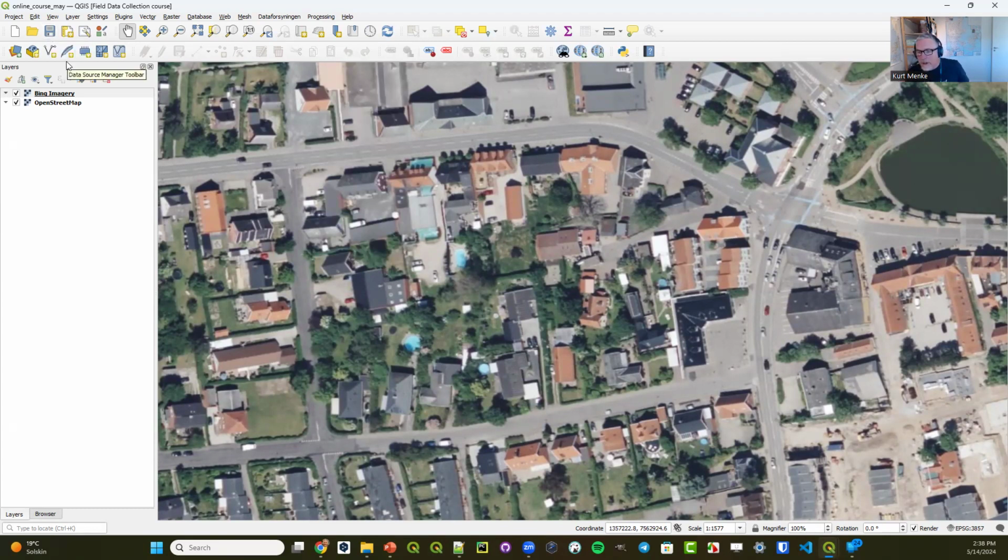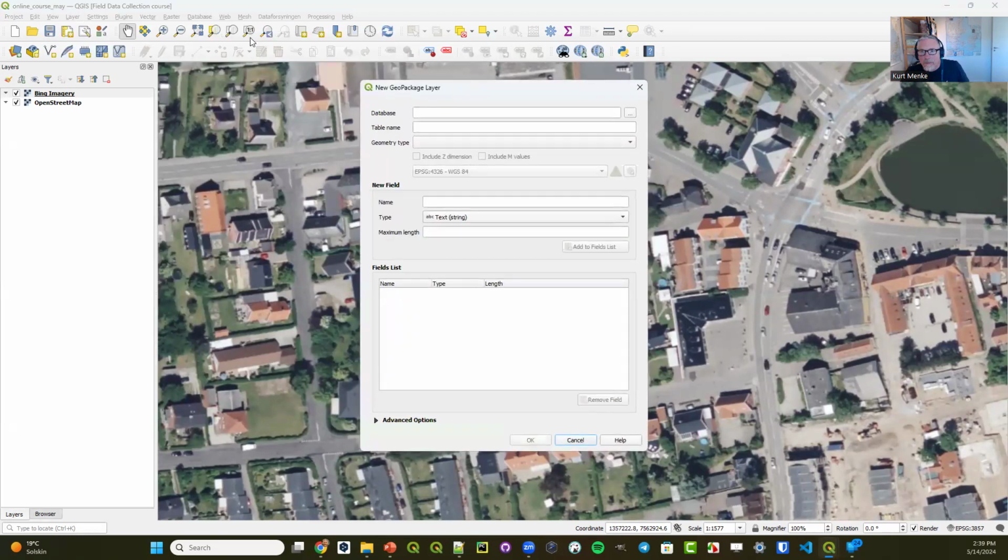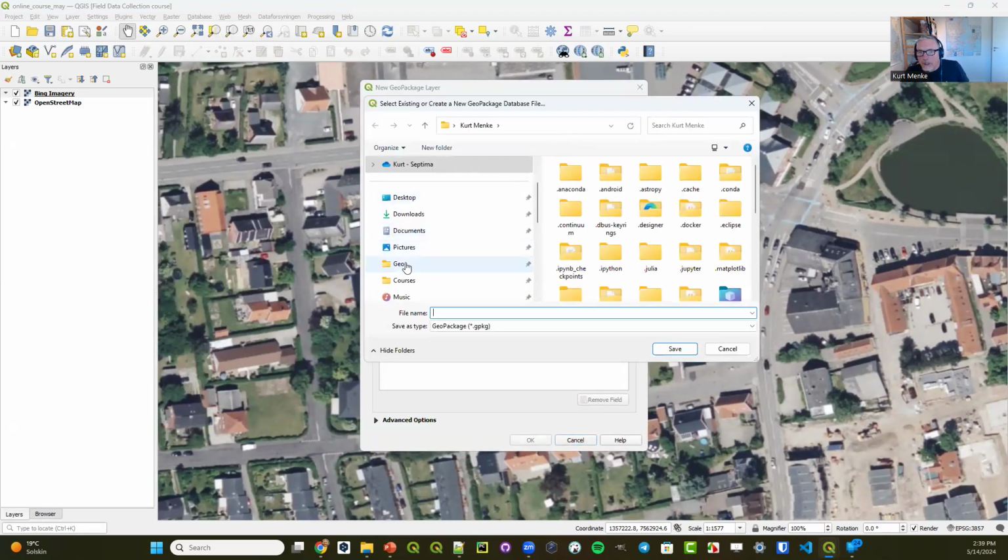Okay, so now I'm going to create my survey layer. So I'm going to go to the layer menu, and I'm going to create a point layer to collect tree data in. So it's going to be a new GeoPackage layer, and I'm going to save it into my project folder.